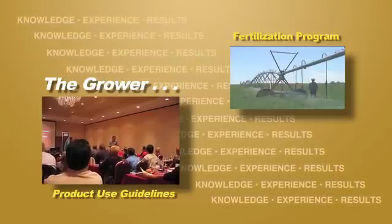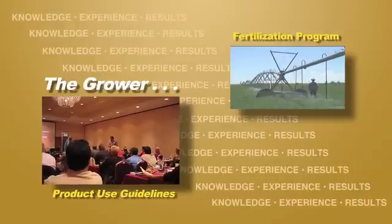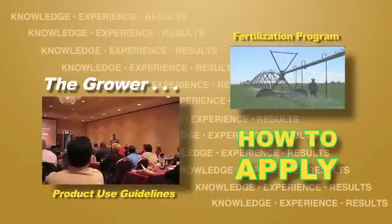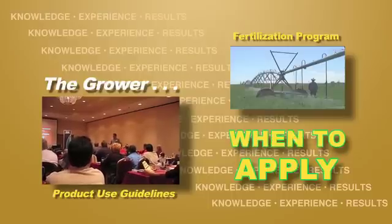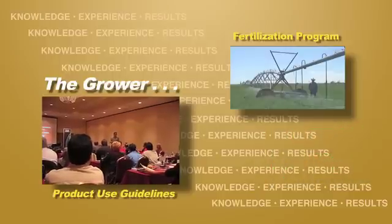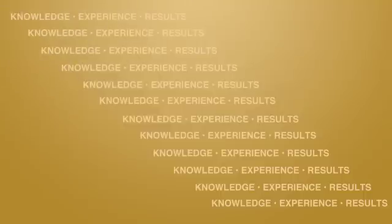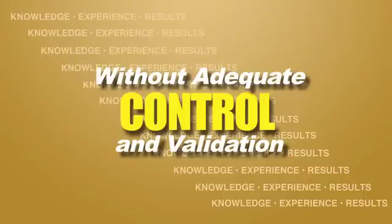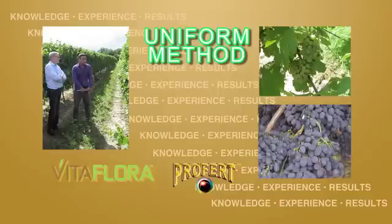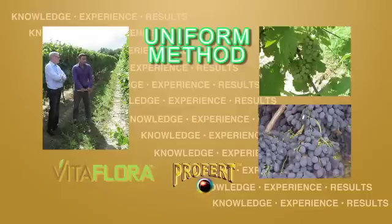At present, providing controlled how-to-apply, what-to-apply, and when-to-apply information for our first-stage domestic agricultural community is extremely important. Without adequate control and validation of these procedures for product use, the results that we know are attainable may be compromised. Therefore, at this stage we think that creating a uniform method for use and obtaining and validating first-person proof of our agricultural success is extremely important.